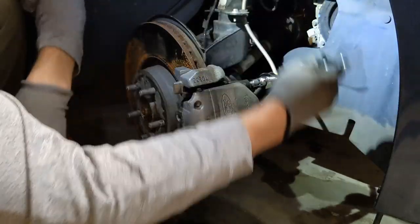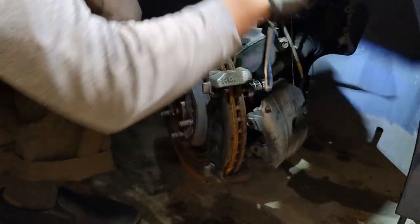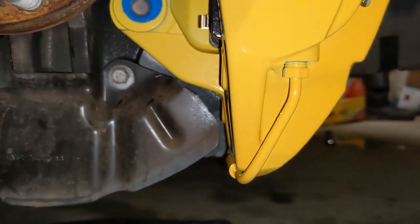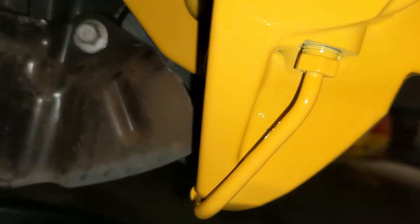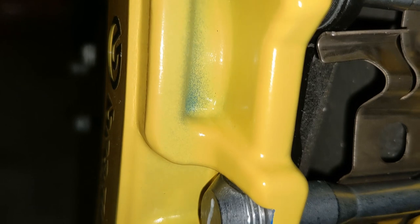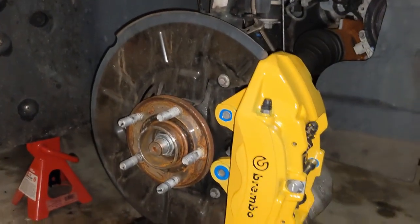It was time to remove the old front calipers and rotors. As noted by many other owners, the stock dust shield is not working with the bigger calipers, so I used a cut-off saw to make clearance. I made enough space for the calipers so they sit nicely — there's more space up top and a little bit less at the bottom, but still fine. So far it came out nicely, although you can see some under-spray here. It looks pretty good.